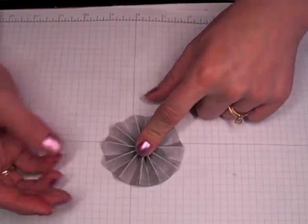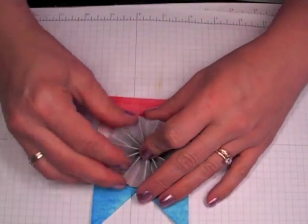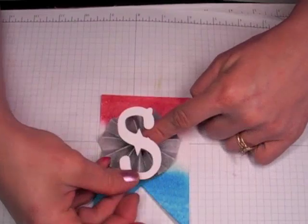Okay, so this is the size. Let me just see here. This one I did first. Yeah, that looks like a good size. And then we'll put the letter in the center.